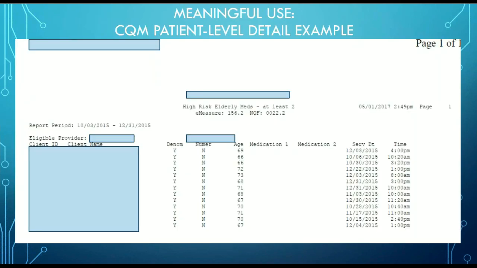In regards to CQMs, we are often asked, what do patient-level detail reports look like? Here's an example of what we're looking for. This report shows the CQM name, provider's name, numerator and denominator, patient's name, and date of service. Providing patient-level detail helps us verify that you met the CQM requirements. So, for example, if the numerator on your summary report is 13, we should expect to see a list of 13 patients. When submitting MU data, please be sure the attesting provider's name and date of service is shown on the screenshot and the reports.